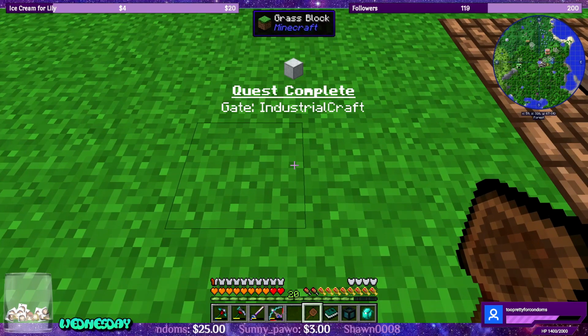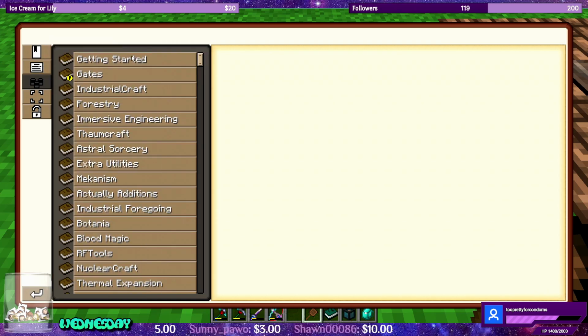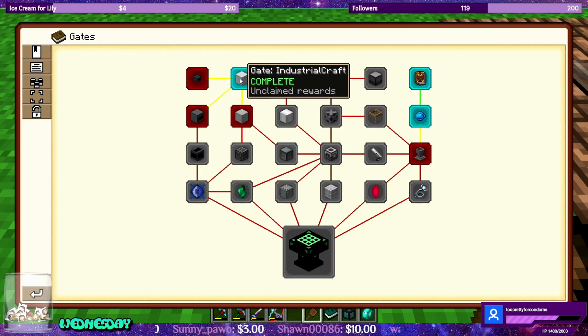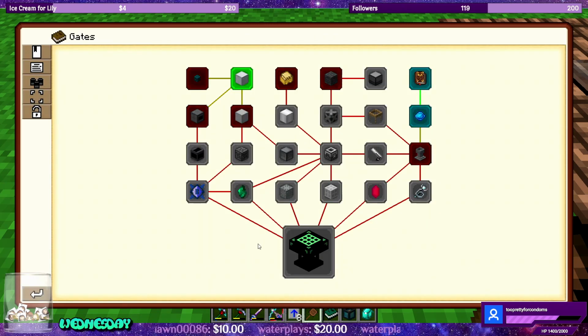So there we go. There's the quest complete for the gate, Industrialcraft. So let's check that out. Under gates, right here, and right here, Industrialcraft. Choice reward, overclockers, iron ore, or rubber. Iron, no problem. Rubber won't be a problem. Overclocker upgrades. These are pretty cool. I'm going to go ahead and grab these like I did last time.